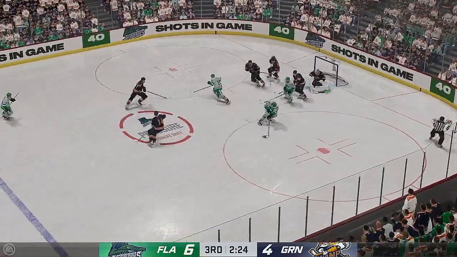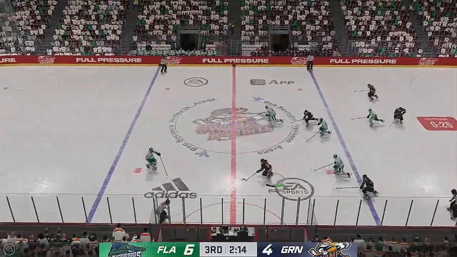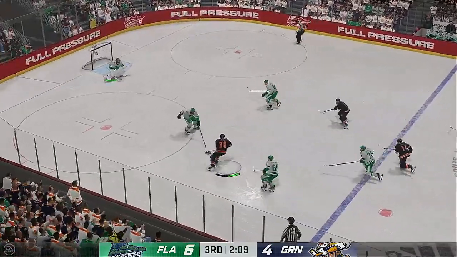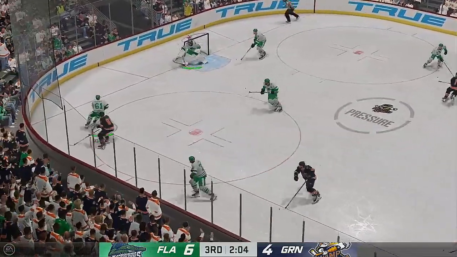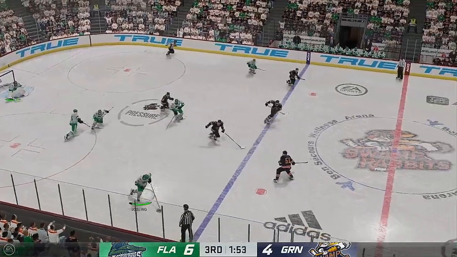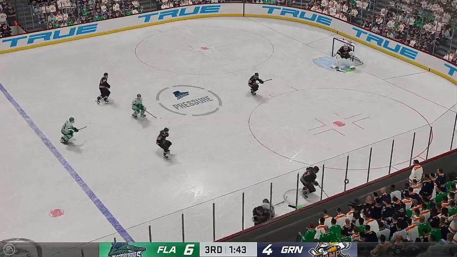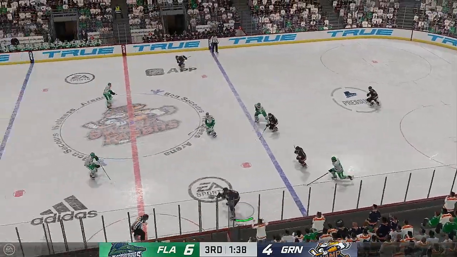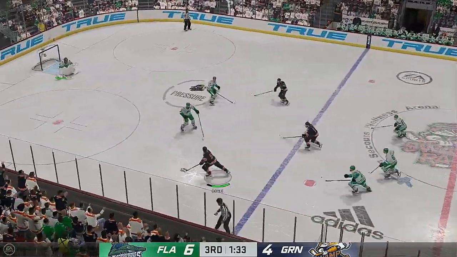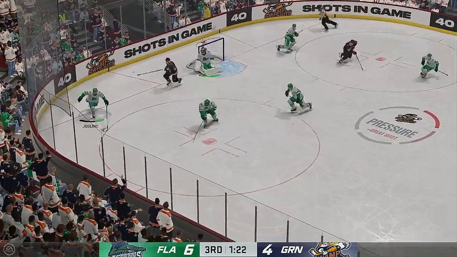Fires one and makes the save. Too much traffic in the lane. Greenville's moving it up the ice. And that's poked away. Florida's got it in their own zone. Here they come up along the wing. Oh, he'll feel that one. Handles the puck. Here they come on the rush. And he's got the answer for that one.